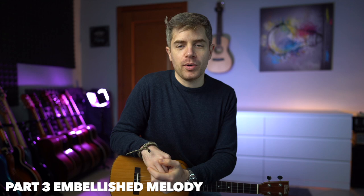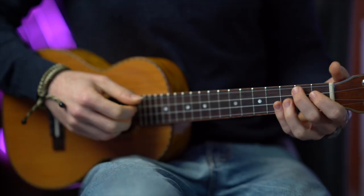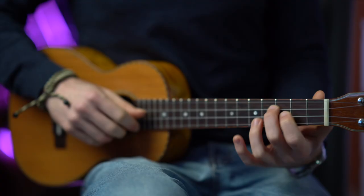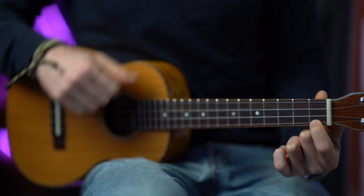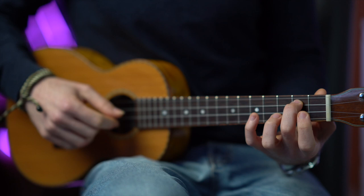If you want to spice it up, you can play the melody twice. The first time is basically what you just learned, but then the second time you can add more to the melody. For example, for the first chord, the D minor, you could add the first string fret number 1, a pull off, and the 2nd string fret number 3. So for example, in this case, instead of strumming the chord twice like we did for the oboe section, we don't strum the chords, we play those notes.